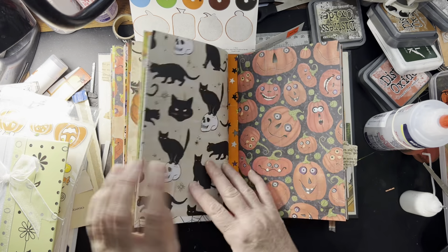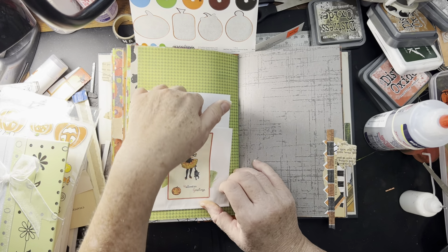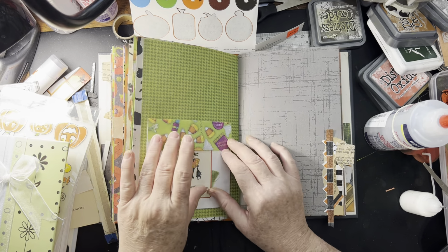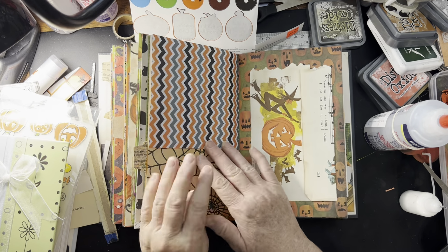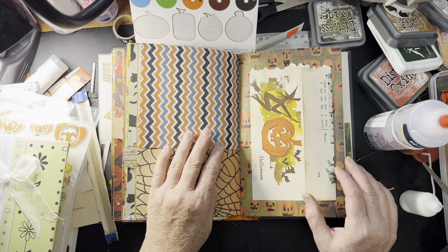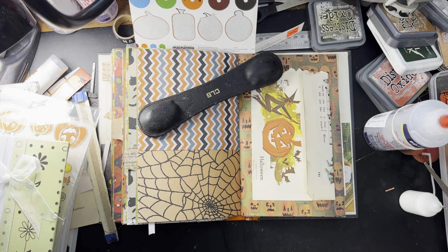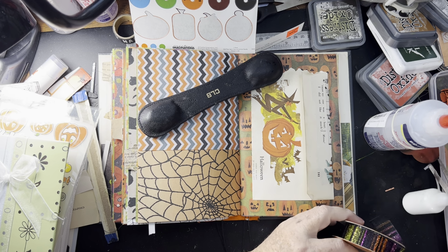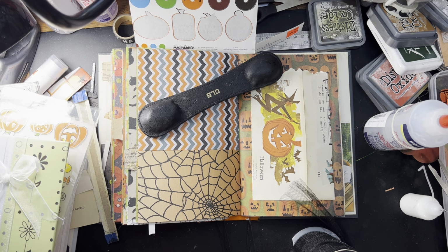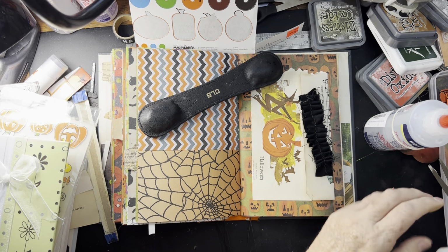Okay, what's next? Next signature. All right, I've already got this bag decorated. So that's done. And this one really is too. I could put something on there. I gotta get moved up in my seat again. I could do the spiderweb one again or the sparkly one. Do I have anything else? You know what I have? I have some leftover black ribbon from the other one. Let's do it.